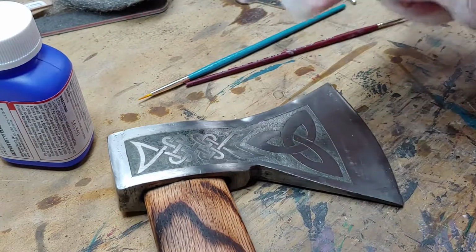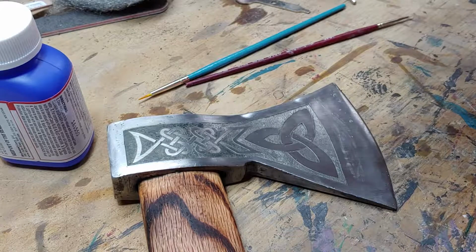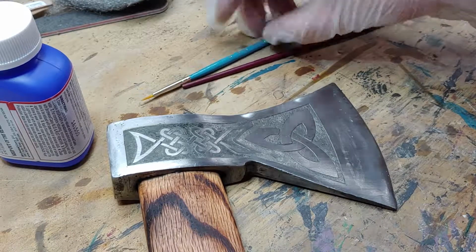And I rinsed off this first section because there was a section over here where it wasn't taking. Apparently I didn't get it cleaned well enough, so I've cleaned it again with rubbing alcohol and rinsed it with water. I'm letting it dry a little bit, and then we're going to give it another shot from the other end, and we will see what happens.